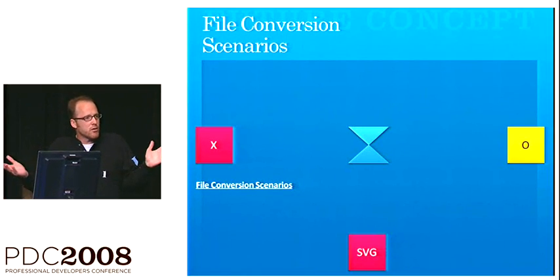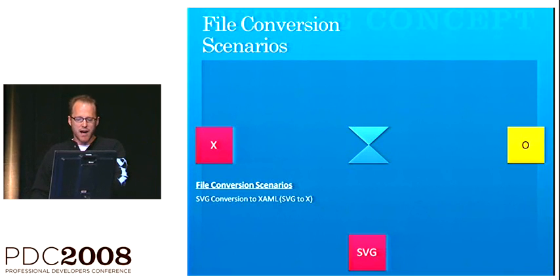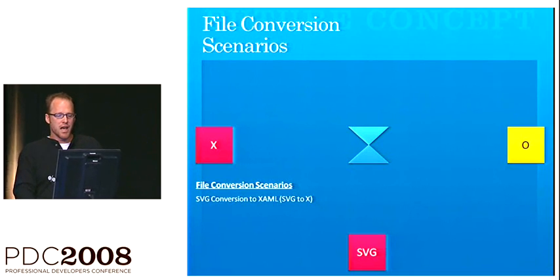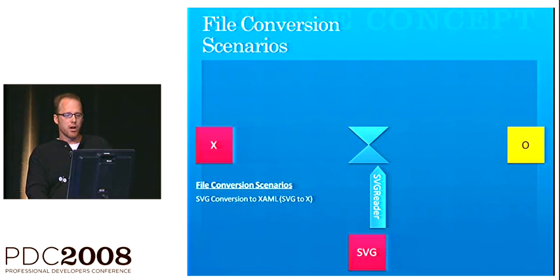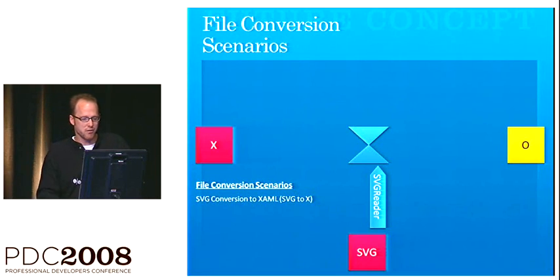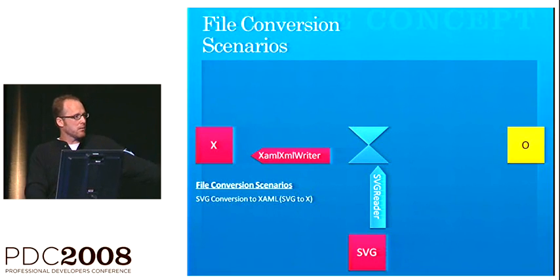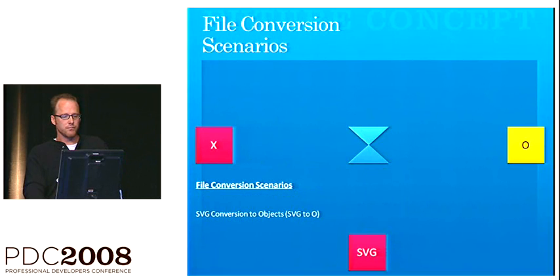There's advantages to using system.xaml for something like a file converter. Let's talk about it. Maybe I have an SVG file. That's the bottom here, SVG. And I want to convert to XAML. So, hey, I could go build an SVG reader that knows how to parse SVG and represent it as XAML nodes in some XAML vocabulary. Perhaps WPF 2D would be a good choice, or Silverlight 2D. And then I'd tie it into a XAML XML writer, and I'd be able to serialize to XAML.